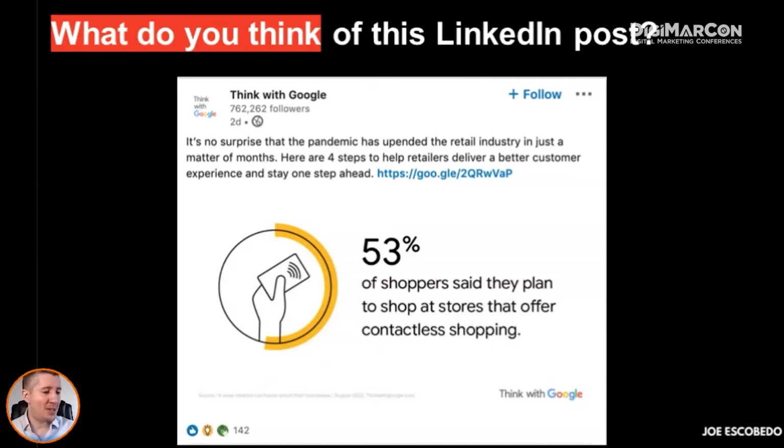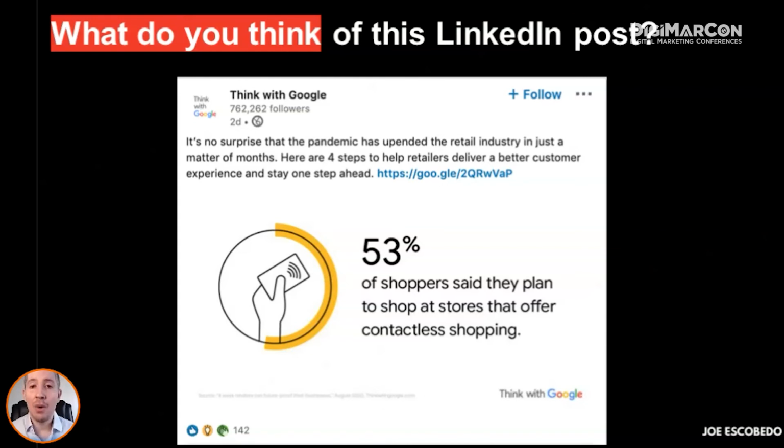So they're not going to stop and read an entire novel that you wrote, particularly on one image with very small text. So once again, as you can see, they have a very simple graphic, one stat, and then a simple description about it. That's it. So once again, if you're scanning through, super easy.